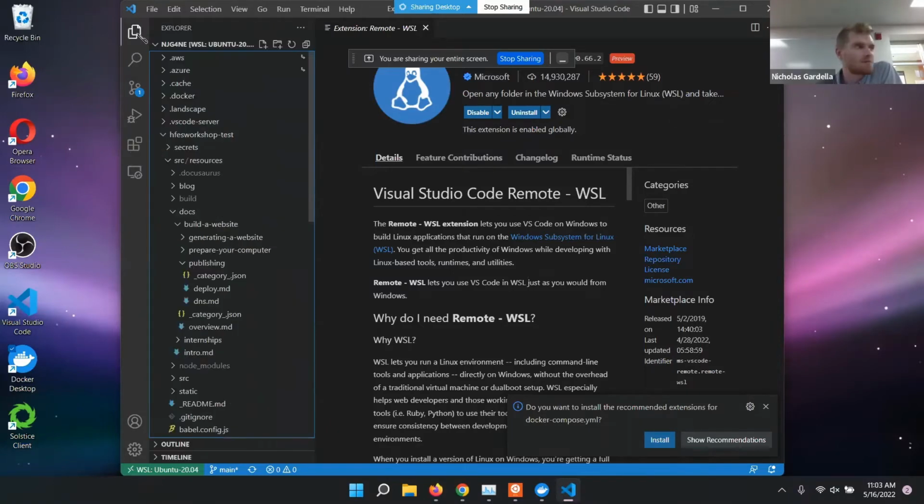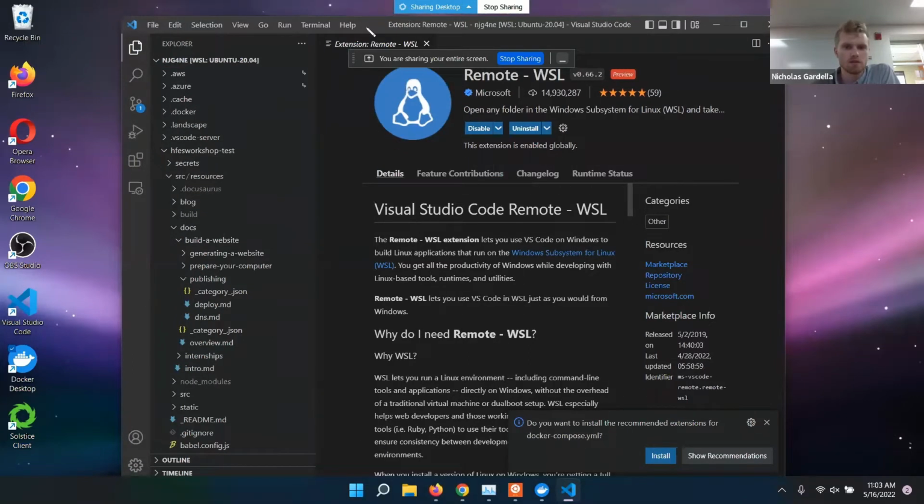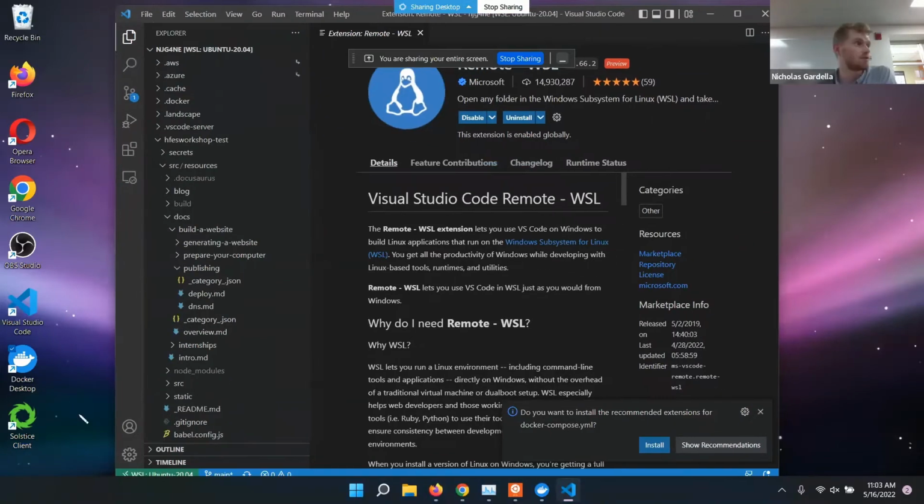So Lauren, where are you at? Okay, so I just installed the remote WSL. It gives me the option to open a window. Yeah. Mark it as done. So once you have this done and your WSL is installed, your Ubuntu, have you opened it? Yes. And what happened when you opened it? It asked me to make a username and password. You did, and you made one. Wonderful. You can close that.